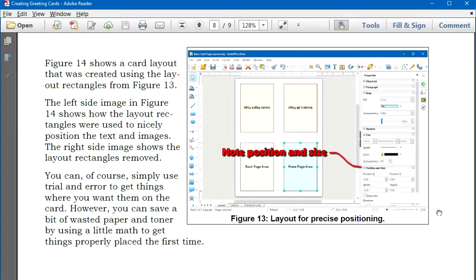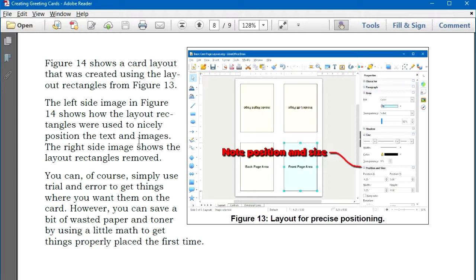Well, by now you should have practiced making cards, maybe made several of them by now. You might even have printed them and folded them up. And perhaps you weren't completely satisfied with the way you spaced things, and it may occur to you that trial and error is not the best way to drag these objects and text boxes around to position them on your card.